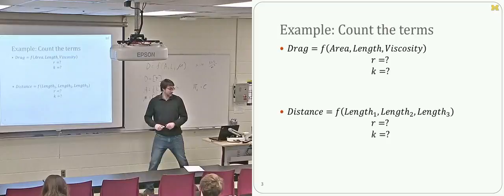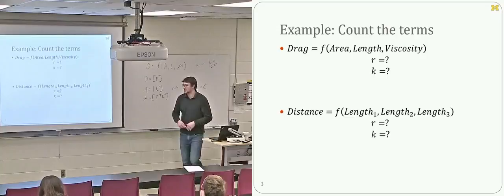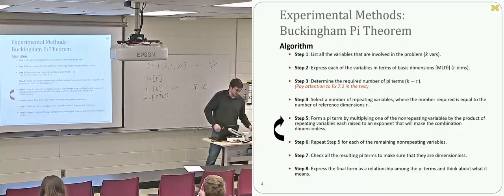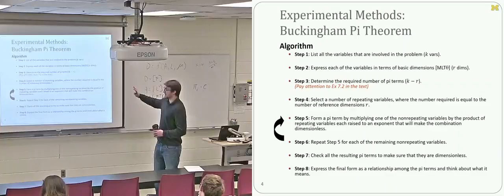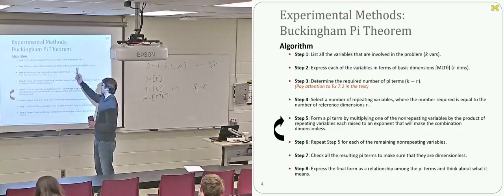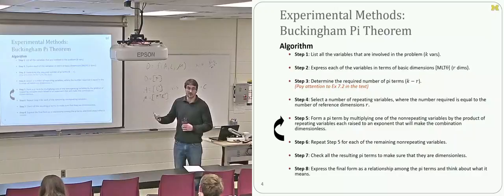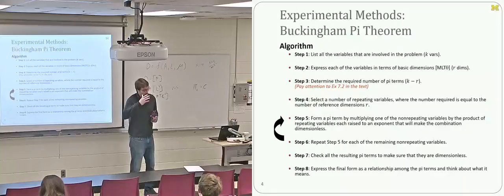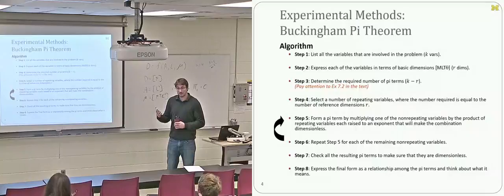So the Buckingham Pi theorem, the thing that allows us to do this dimensional analysis, as I said, is sort of this cookbook formula involving 8 steps, which look like these, and we're going to go through these in detail in the next few slides with an example problem. But it generally, just to kind of get in your head, starts out by looking at the problem and brainstorming a list of all of the variables that you think are going to influence the problem. Right? If you're saying the drag on a body, you need to have some sort of physical intuition of what's going on in the problem, so that you can at least take an educated guess at what is going to affect the drag.